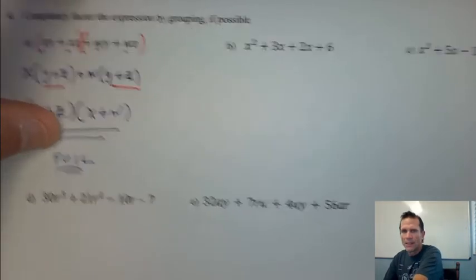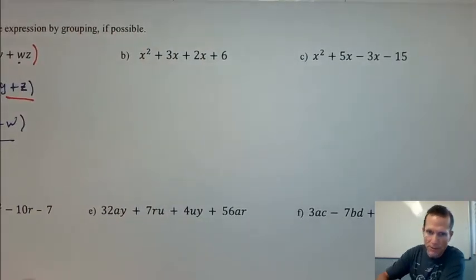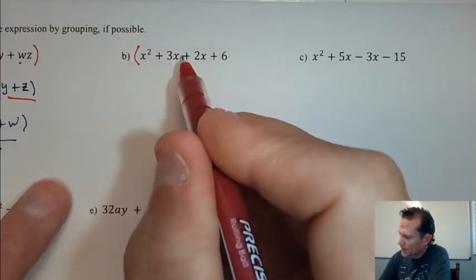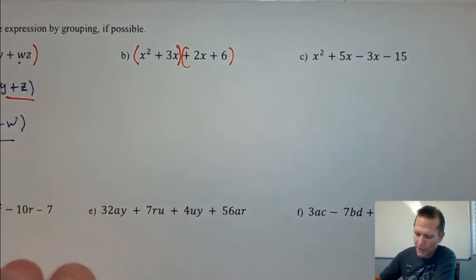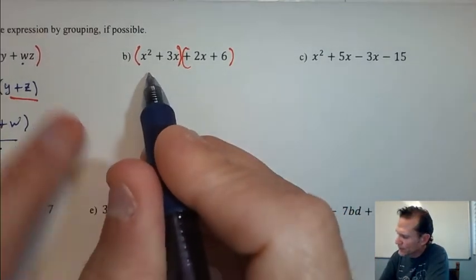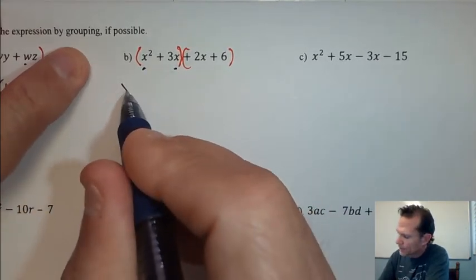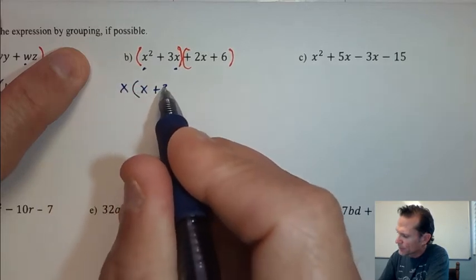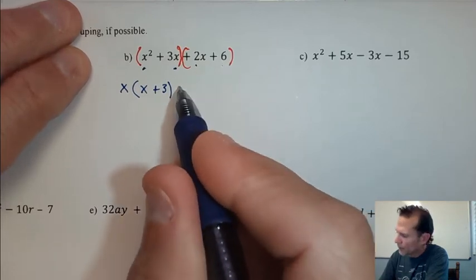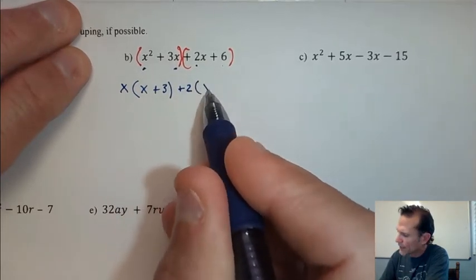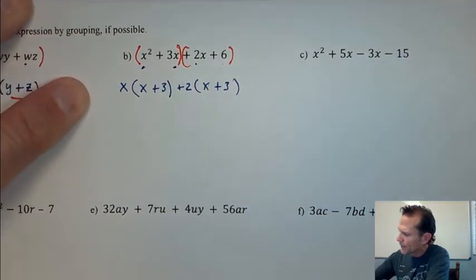All right, let's try this next one here to try the factoring by grouping. Okay, so kind of get a rhythm of these. Make two groups, factor the GCF of the two groups, so I can see a common x. So I'm going to pull that x out front and I'm left with x plus 3. Here I can see that these are both even. So I'm going to pull out a positive 2 and I'm left with x plus 3. Okay. And then I see my common binomial.